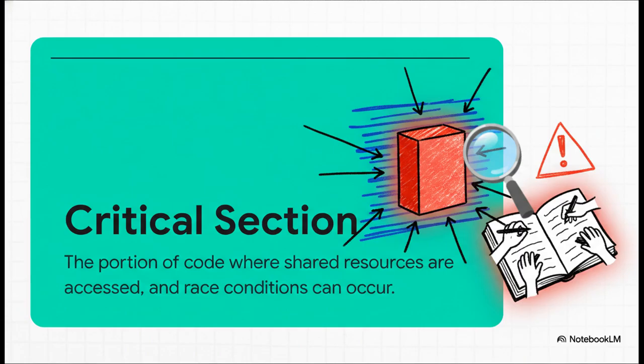And this is a super important idea right here. This bug doesn't just happen anywhere. It happens in a very specific place. We call that the critical section. It's that exact chunk of your code where the shared resource is being touched. Think of it as the battlefield. It's that one single page in the notebook where everyone is trying to scribble at the same time.